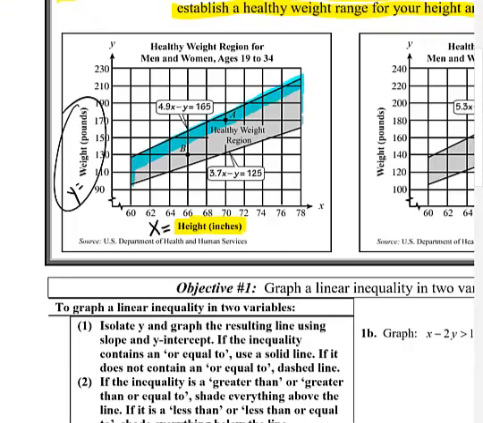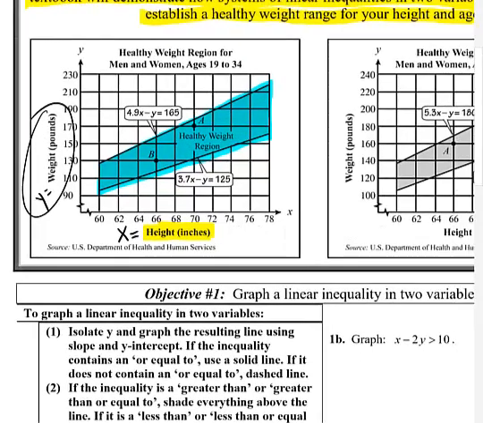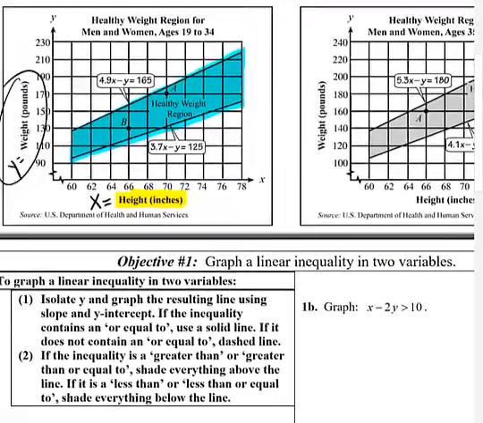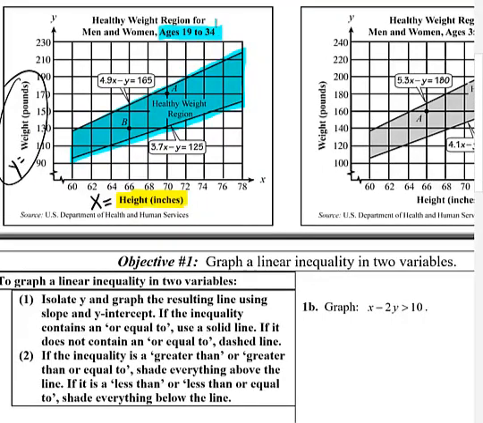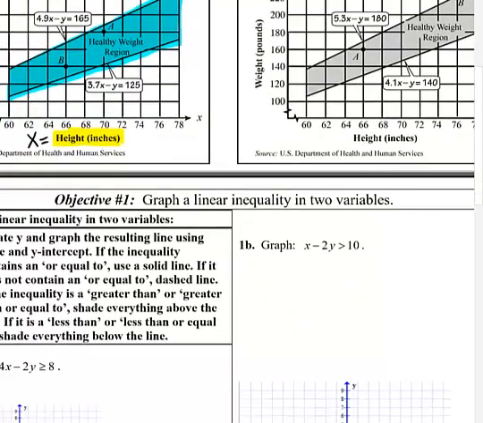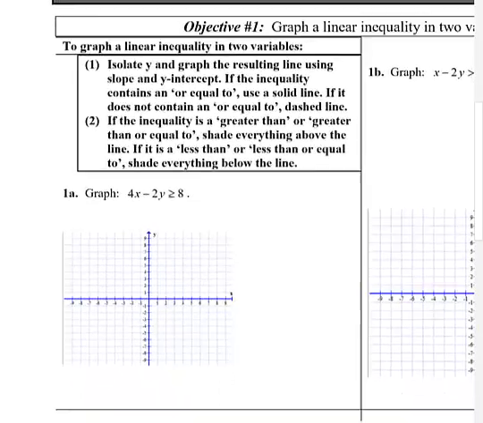And that's another thing: you can't compare your weight to someone else, because some people have bigger bones than others. Some people have really thin wrists, for example, and some people have thicker wrists. So you can't just say, I should weigh the same as that person. That's for men and women aged 19 to 34. It's a different thing going on if you're age 35 and older. Interesting. We'll come back to that in a couple objectives from now.